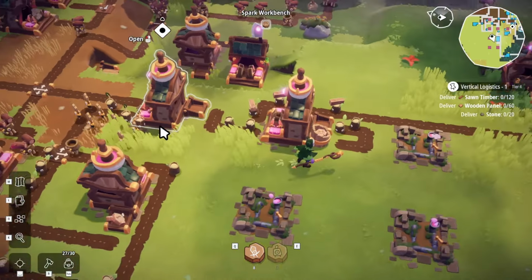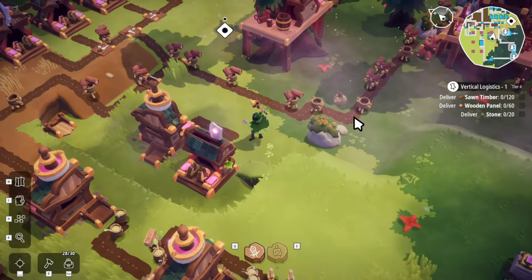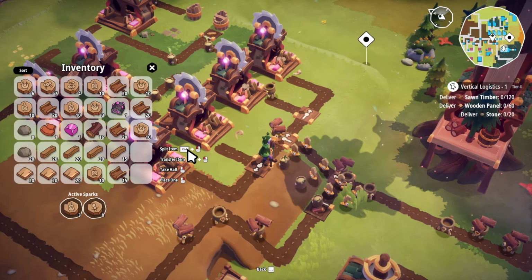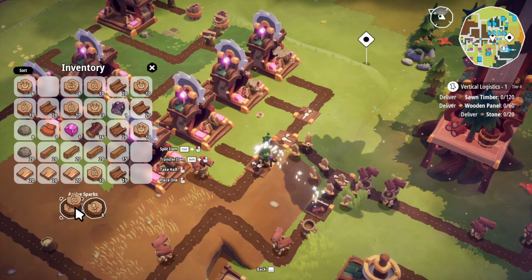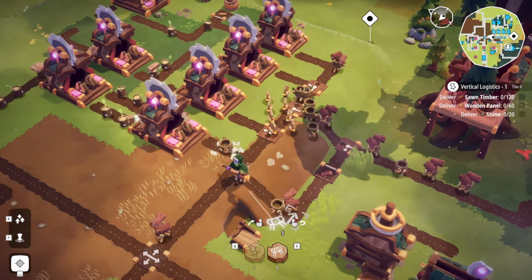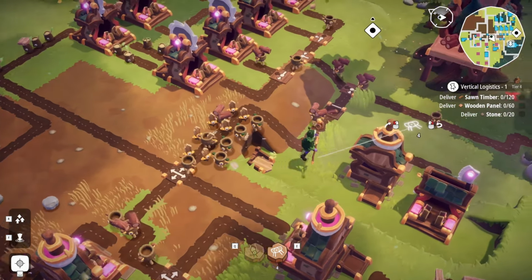How are we looking down here? Still more carry sparks. Excellent, I'll grab those. Do I need more? I probably need more. I want these running constantly. Grab this, select the correct ones, and just spread them out a bit.